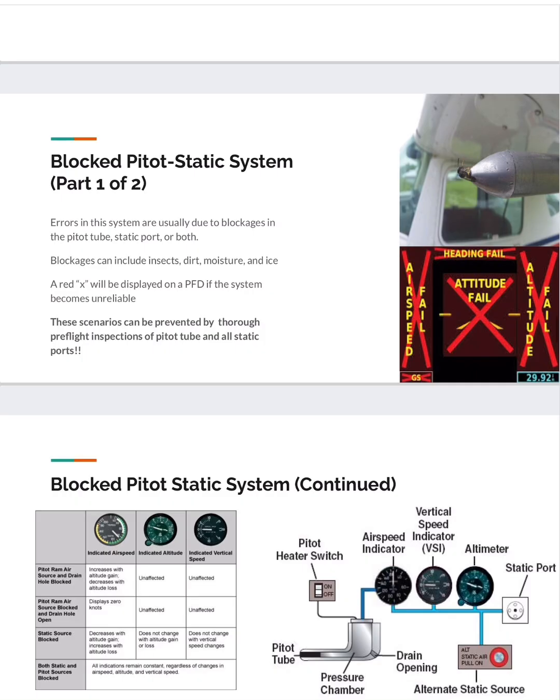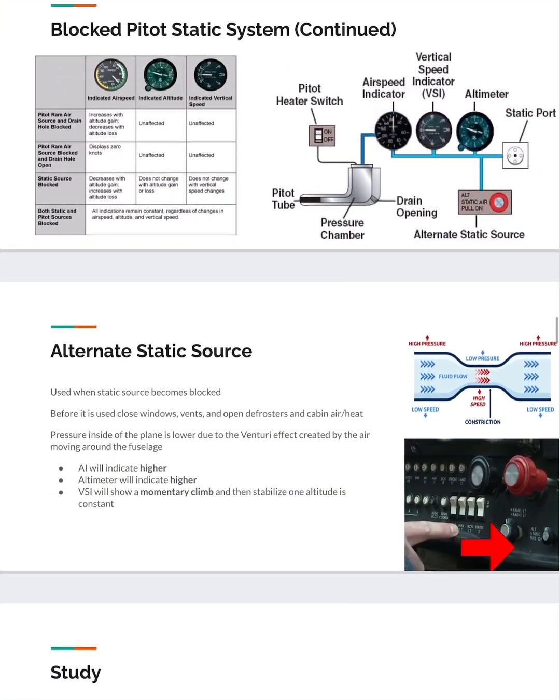With the steam gauge instruments, these errors are pretty tough to actually dissect and know what's going on mid-flight. The Garmin G5 tells you they can't be trusted with that red X, but with old steam gauge instruments, you kind of got to figure that out yourself. And you can imagine how that could lead to some interesting scenarios, especially if you were in the clouds and you couldn't see outside and you were depending on that instrumentation with your life. So that's why this is a huge topic when you get a little bit closer to instrument training, but a good base for a private pilot as well.